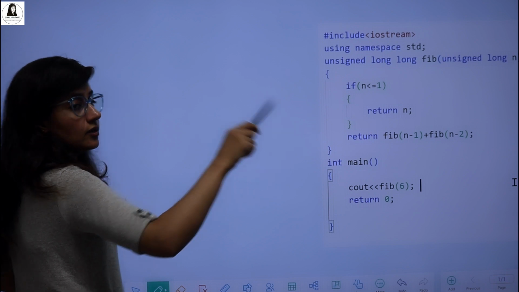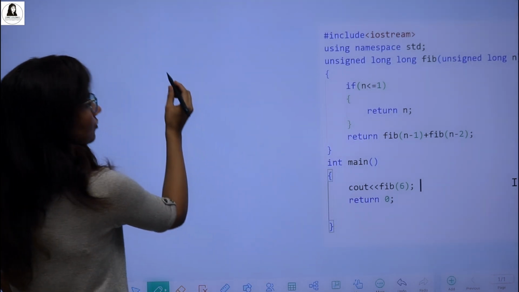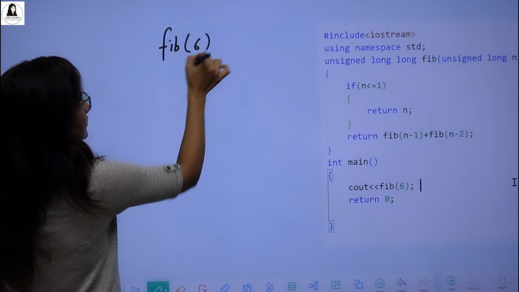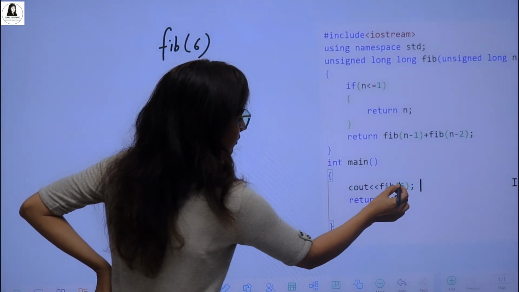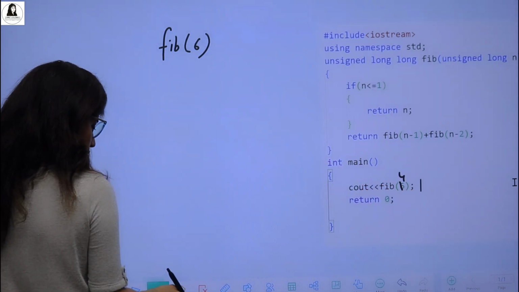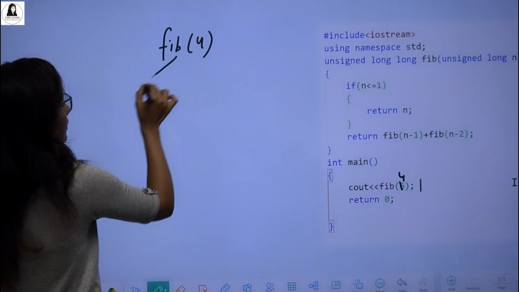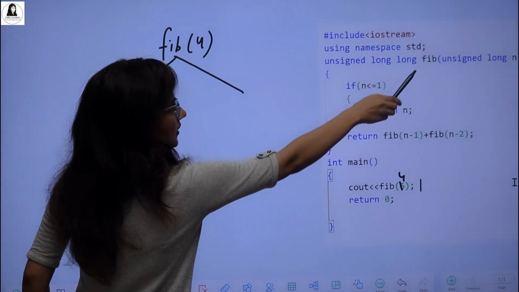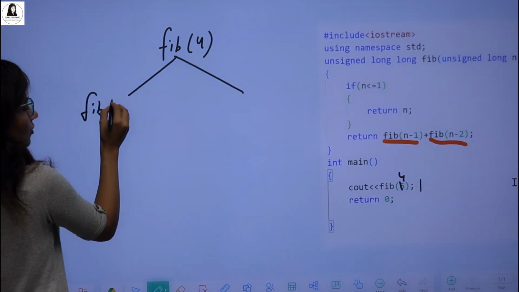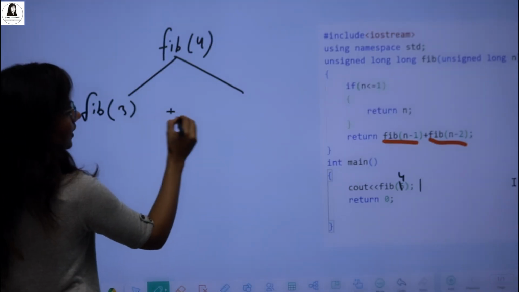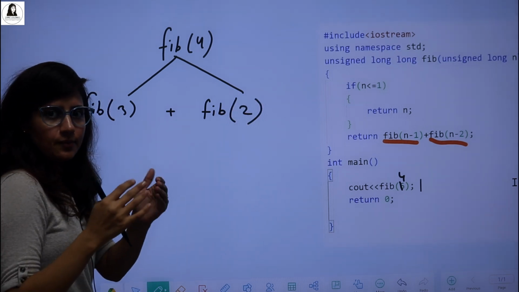And if you want to check out how this is working, you can continue watching this video, otherwise you can stop. So at first, see how recursion is working here. We have fib of 6, right? Or rather than 6, let's take a smaller one, fib of 4 here. So here we will write fib of 4. Now what is happening? For fib of 4, this condition is not true, so it will call this and this. So it will call fib of 4 minus 1, that is 3, plus fib of 4 minus 2, that is 2. So this is a tree type of recursion.